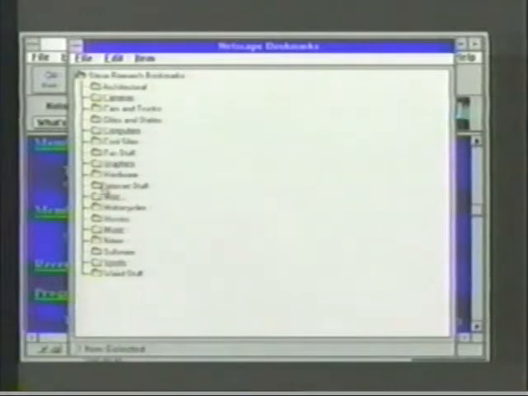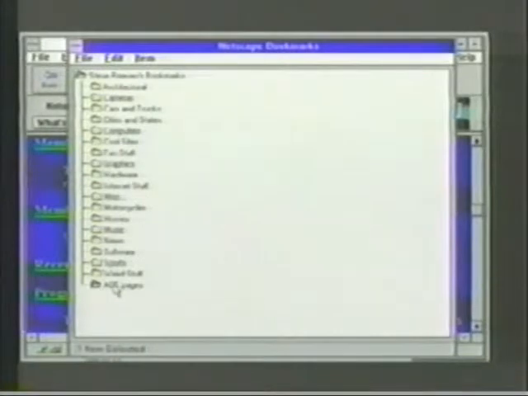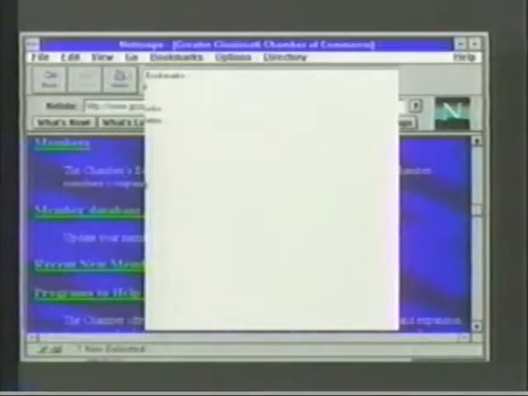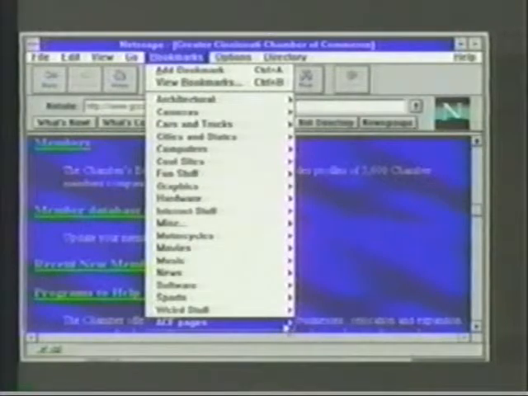Now, what happens is I've made these into different little directories, architectural. Let's say we want to make another one called, let me see, Steve's Pages or something. All we do is go up here to Item and say Insert Header. Let's call it ACE Pages. You hit OK, and it makes another little page down here in the bottom. Now when we download things or save bookmarks, we can actually put them inside that page right there. Watch what happens when we go click on that. If we go here to bookmarks, you can see the last one down here is ACE Pages. Of course, there's nothing in there because we haven't put anything in there.